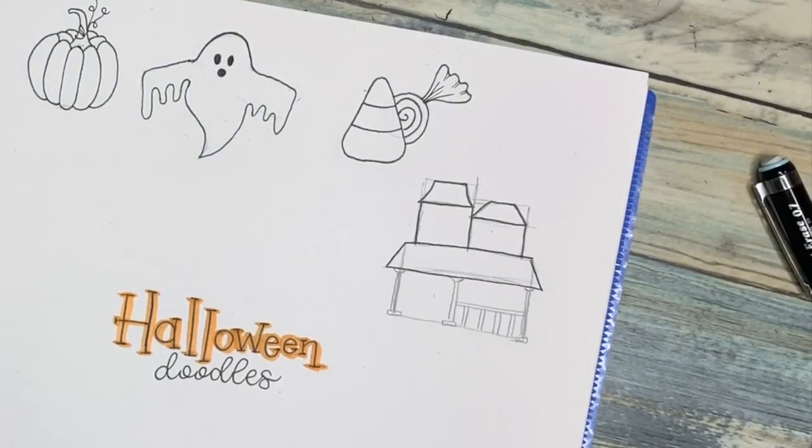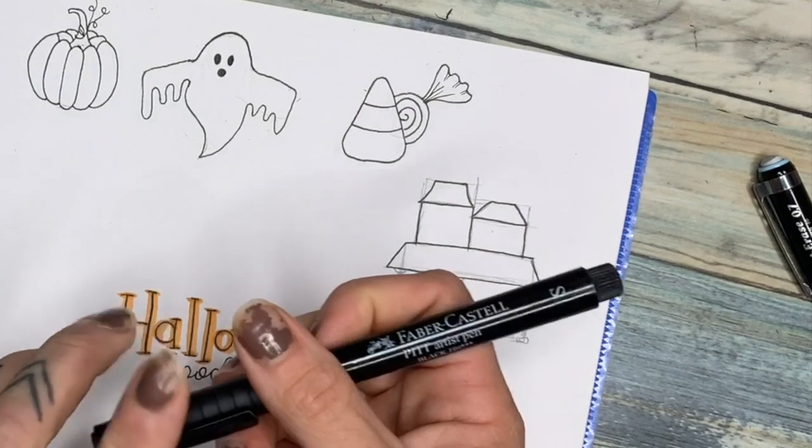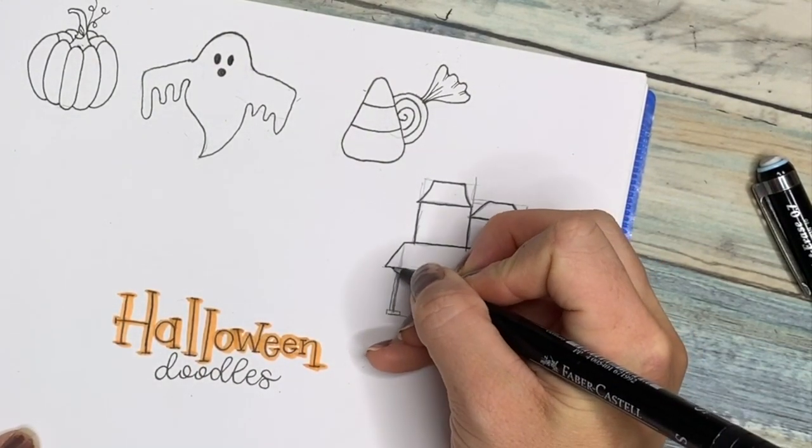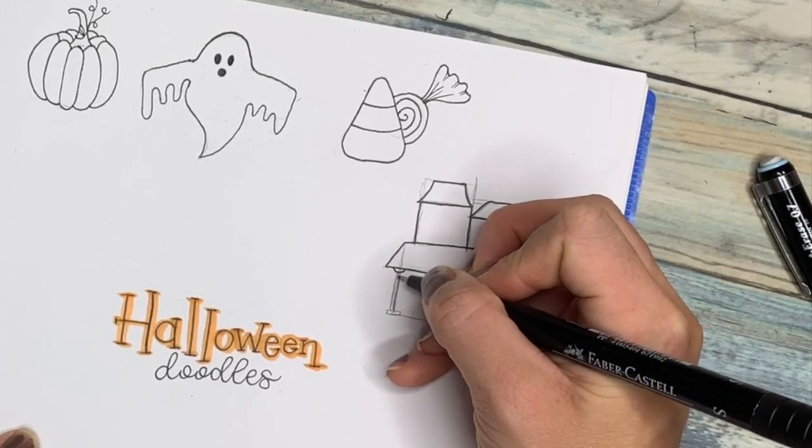Okay. So now we can go in and ink with that. For this, I'm going to pick up my small point pen. These are a little bit finer details that I would like done with a smaller pen so it picks up those details.